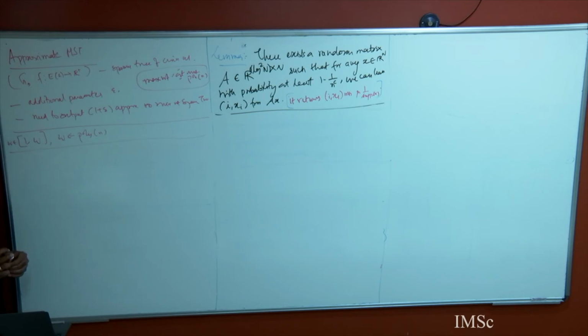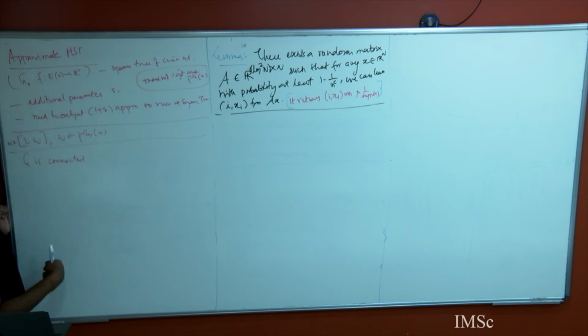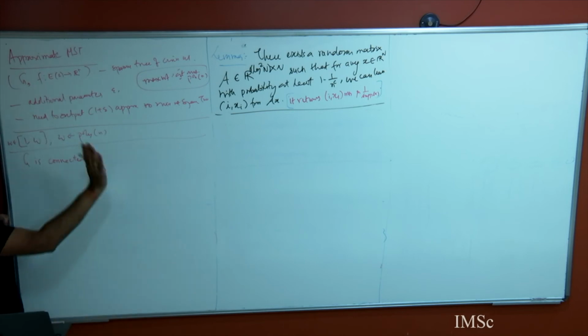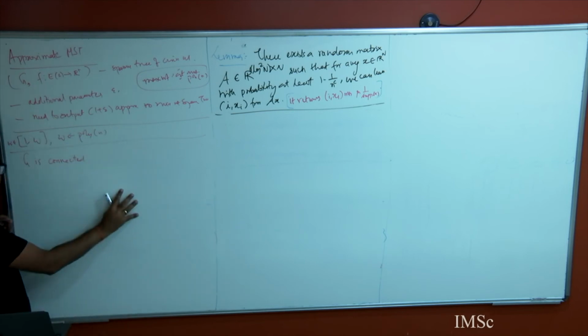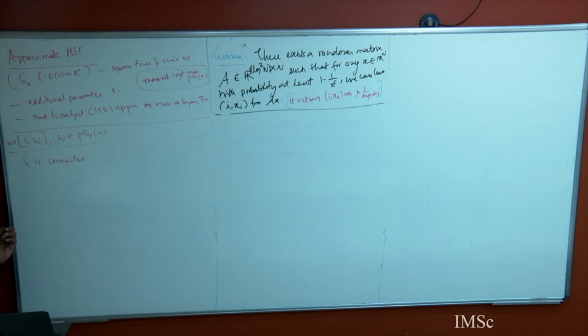Just to make our life easier, let's assume that G is connected. Otherwise, we can also get a minimum weight spanning forest. If the graph was not connected, I could just maintain two different things to check whether it is connected or not. I could have done that. Okay, so assume G is connected. So what will you do? First, let's assume that the graph had just weights 1 and 2.